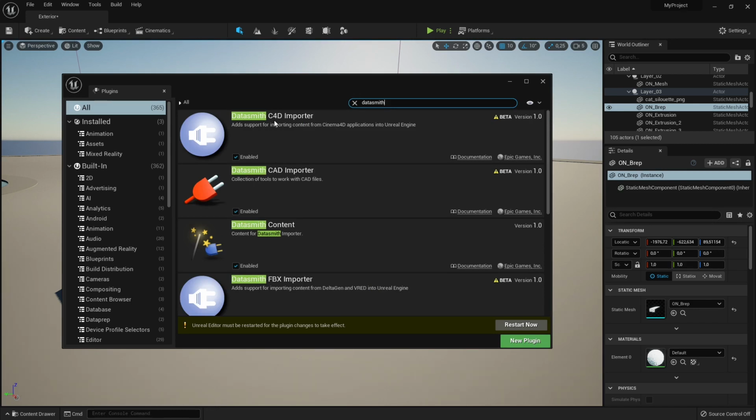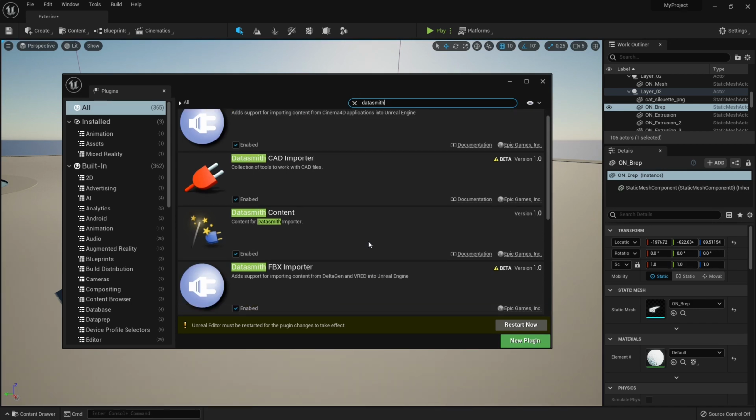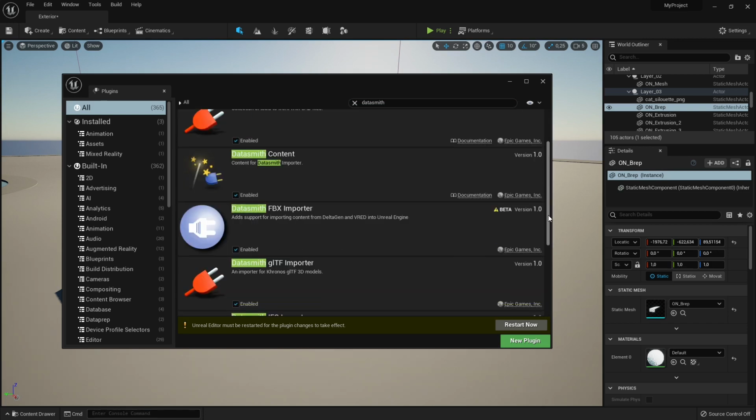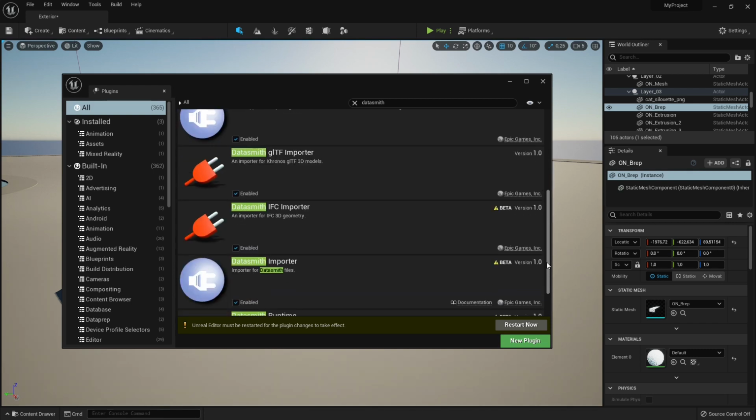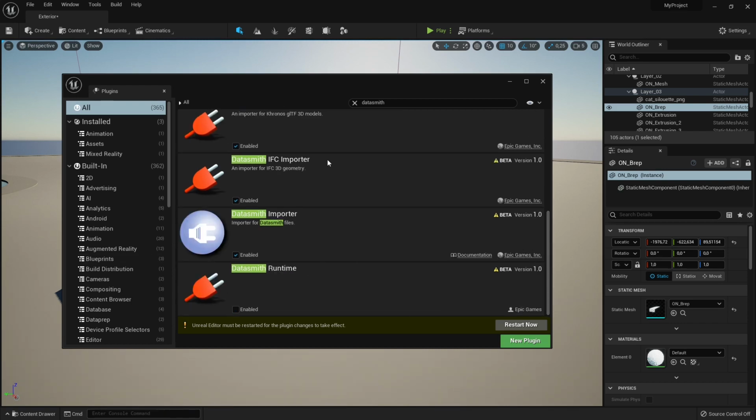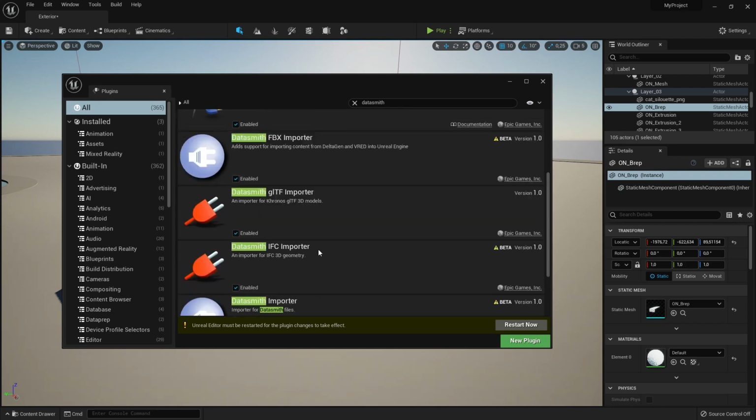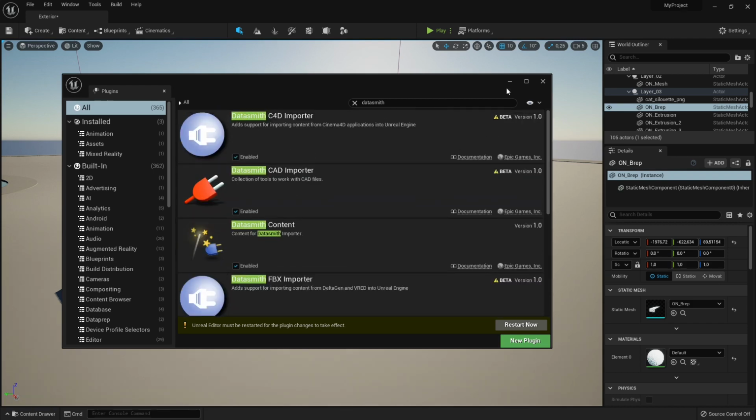And there you go. So you have, for example, an importer for Cinema 4D or for CAD, for FBX files. You can also try to export FBX from Rhino, and that's going to convert to meshes and polygons as well. You also have glTF and Datasmith. This one is the most important. Just make sure that they are activated. They should be without touching anything. You shouldn't do anything here. Just check if everything is turned on.